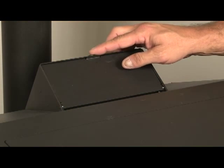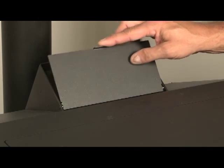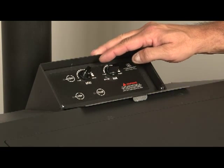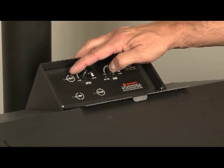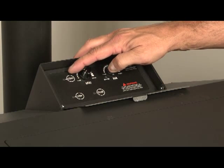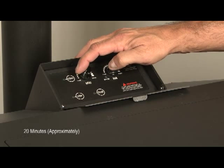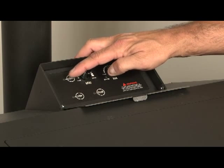On the rear of the stove you have a control panel hidden behind an access door. When you drop that down, you'll see the five buttons that control the operation of the stove. The first one is the start button. When you walk up to the cold stove, you push the start button and it'll take about 20 minutes for the stove to get up to full fire. It's all automatic — all you have to do is push the start button.